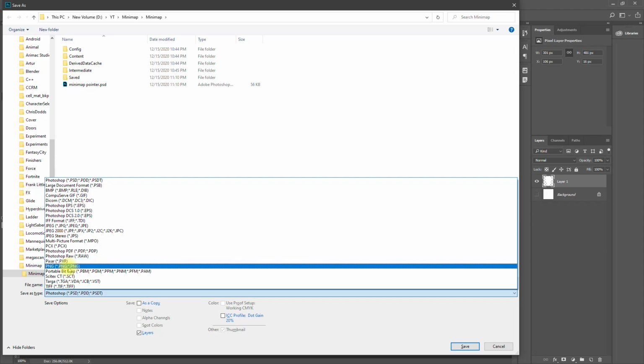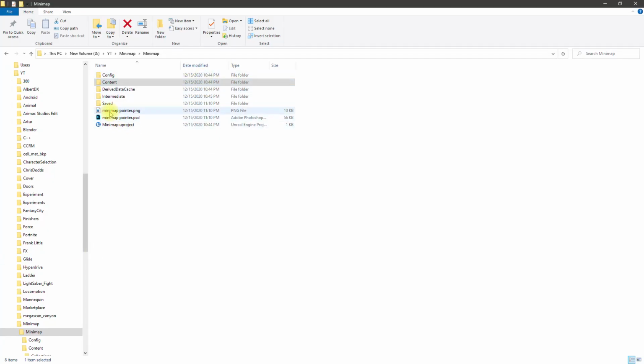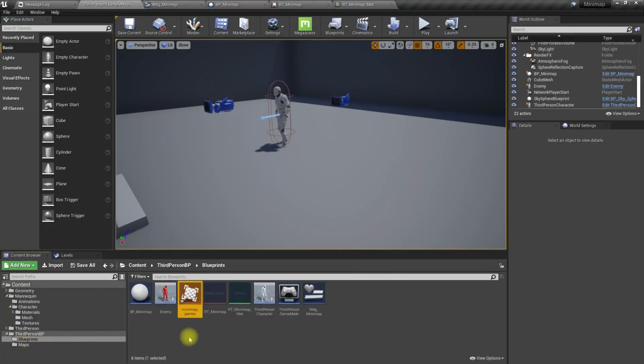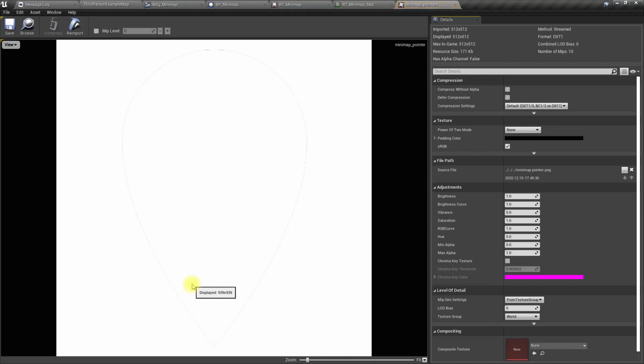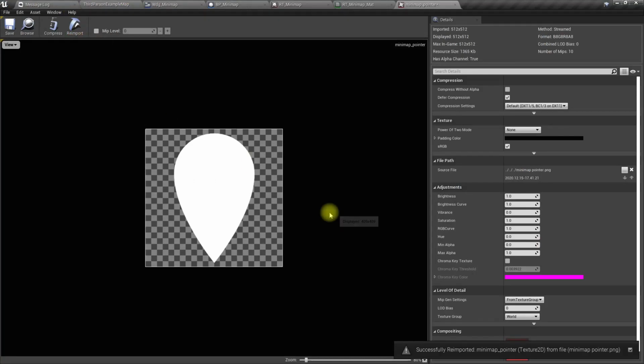Pointer. Oh, it's all white. Right, I fixed it. Okay, now we have this pointer.